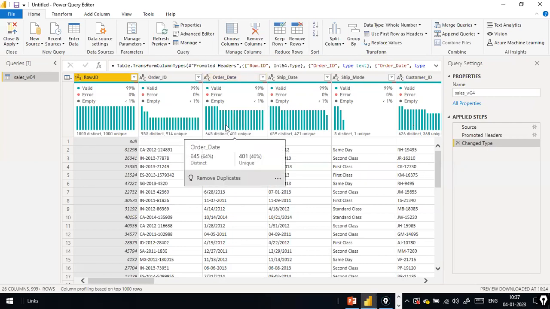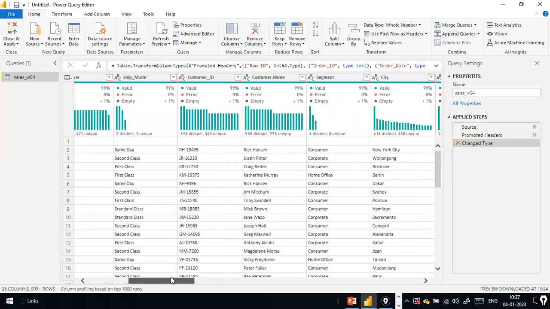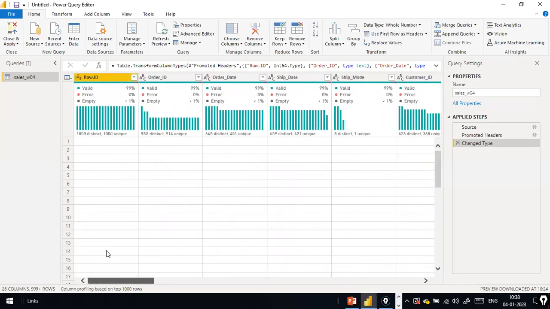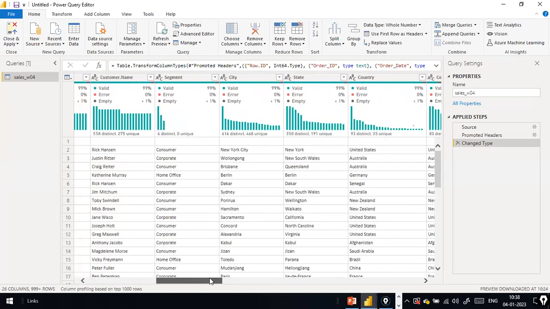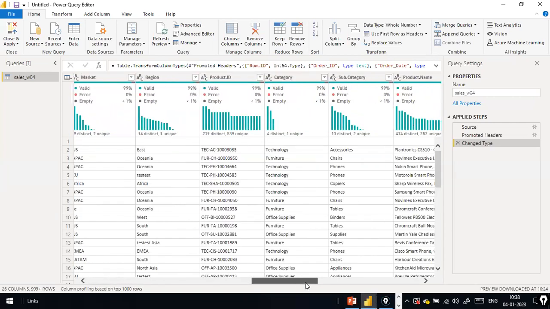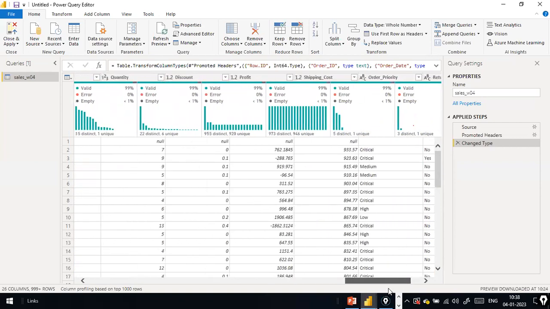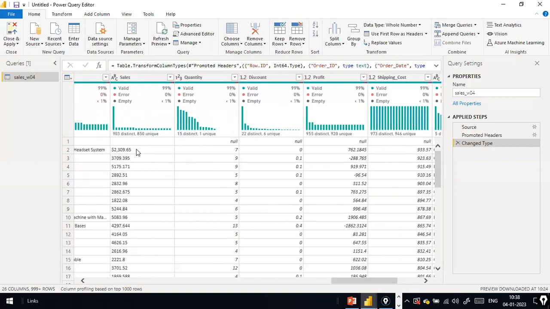What happens is when you load any data in your Power BI Desktop, it assigns the data type behind the scenes. But when any number value is combined with any special character like forward slash, backward slash, hyphen or dollar, it will consider them as a text data type. Even if you have a single text value in your column, it will assign the entire column as a text data type.